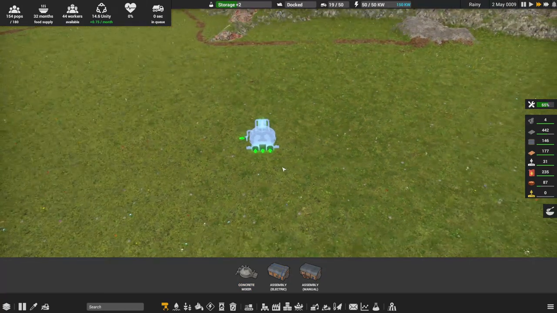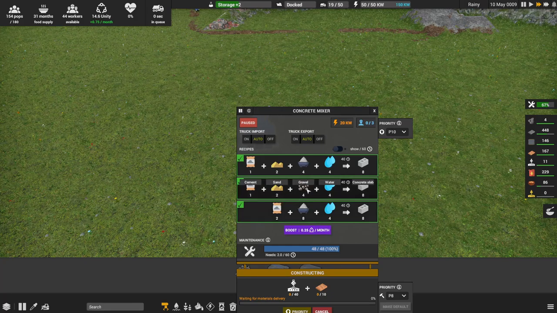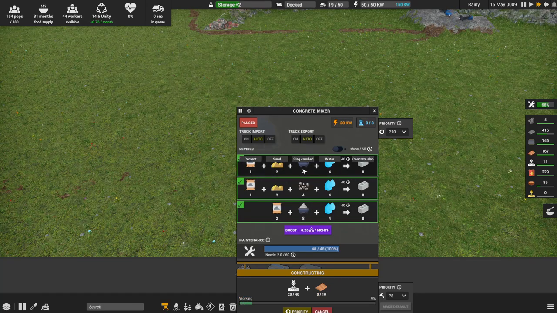I think I'm just going to build it really basic right now. And I'm just going to enable all of them, but it's only going to be the last one I can do because I don't have gravel and I don't have slag crushed and I don't have sand. But either way, I'm going to need some aggregates, the slag crushed or the gravel. So I need that.